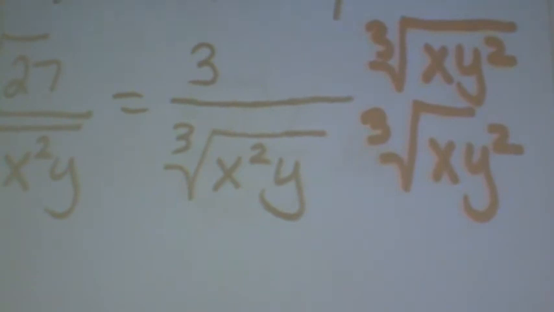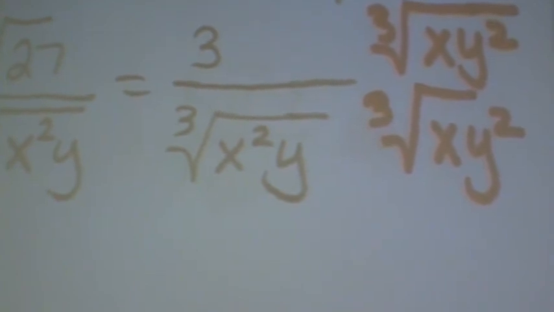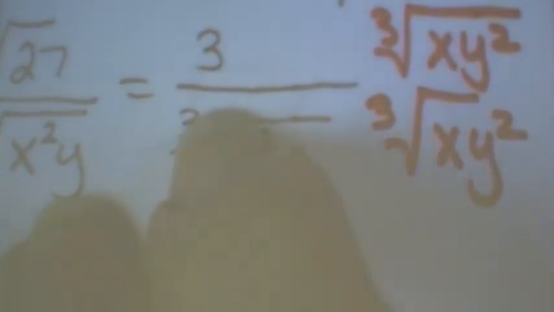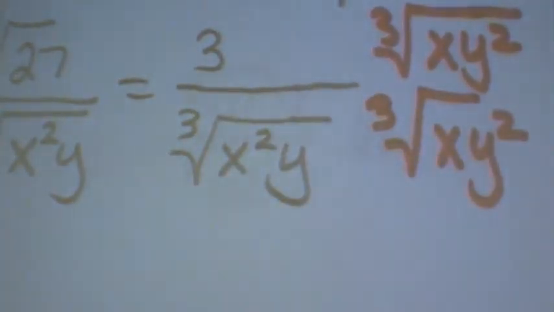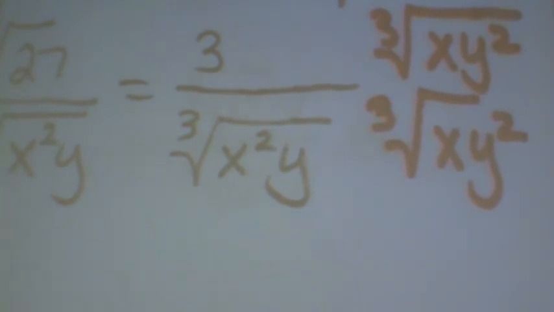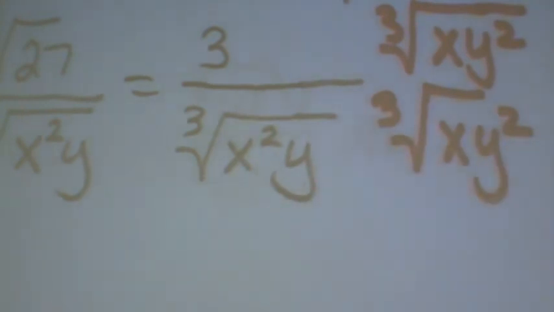I need one more x. I have two, I need three. Look at that bottom one, x squared. I need one more x, times the x, it's x cubed. I'm looking for groups of three. You need three x's, so I need one more x. When you group that together, you're trying to find something to multiply by to make the set of three.